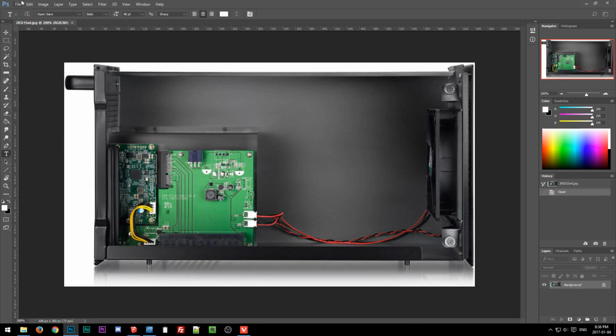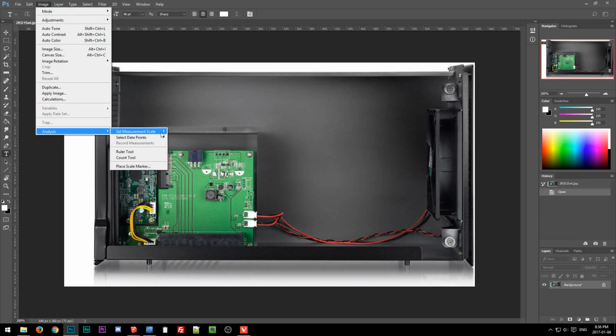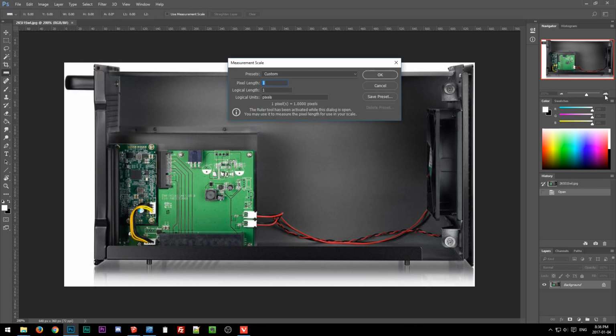So now, if I go to Image, Analysis, Set Measurement Scale, and then Custom. So if I zoom, okay. So if I just kind of measure this, that's 19 pixels, and then I'll tell it I want it to be 14. It has this thing for logical units, so you can say I want it to be 14 millimeters instead of 14 meters or something. I don't know where that's actually used, so I don't know if that actually does anything, but whatever.